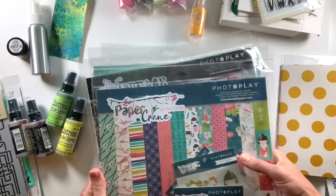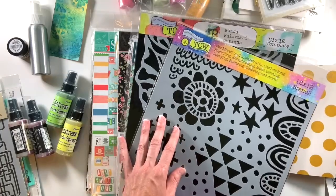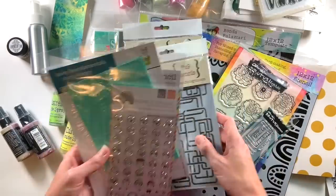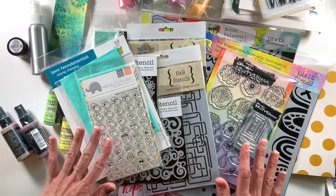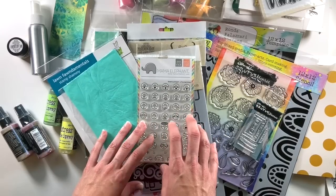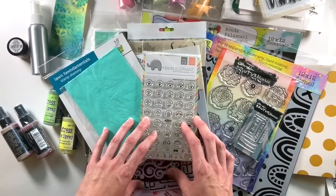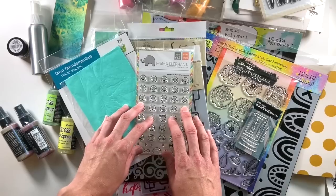All right, as you can see, I had a great time. I bought a ton of stuff. I'm gonna spend the evening probably getting this organized in my craft room and playing with all my new supplies. I hope you get a chance to visit a scrapbook expo or a crafty event someday. It was so fun being around all of the energy of all of those other creative people and spending the day with a good friend that also loves crafting.